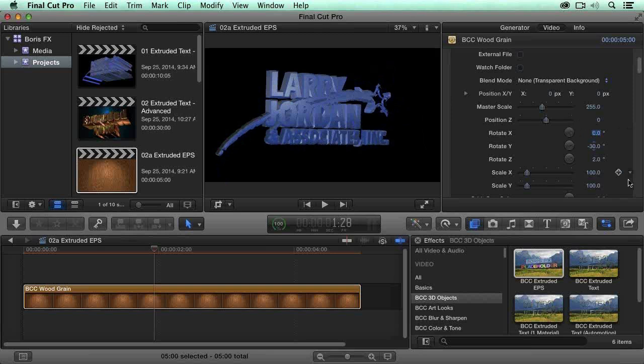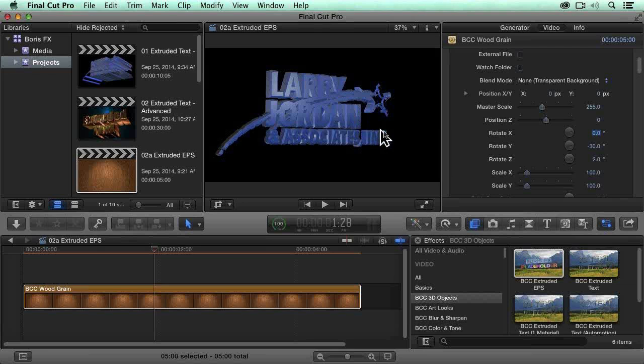Whether you're working with EPS images or creating the text inside Boris itself. By the way, just one note. The way that this works is the EPS image is parsed as an EPS image, but it all comes in as one layer. Notice that it's having a hard time deciding if Larry Jordan or the star is in the foreground. Well, that's the way that this works inside this plugin. If you want to be able to take each individual layer and separate the layer and provide different amounts of extrusion for each layer, you're going to need to move that to Boris Red.